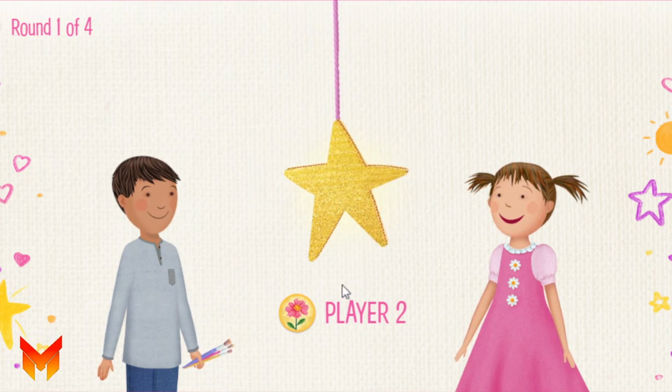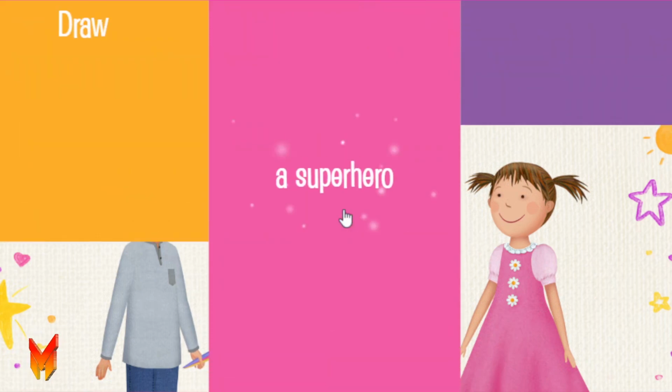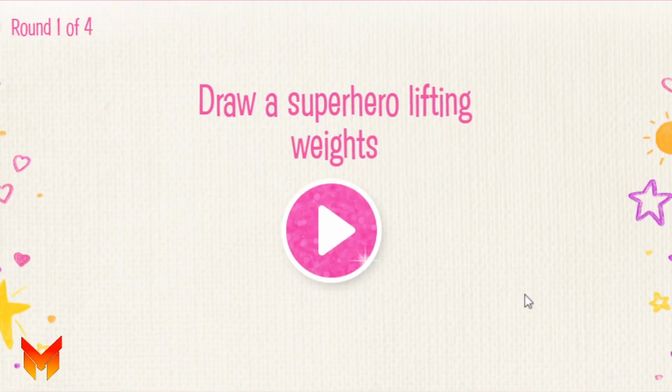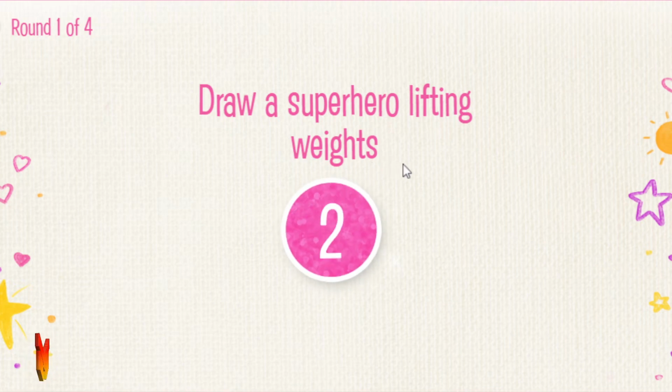To see your challenge. Draw a superhero lifting weights. Tap the play button when you're ready to start. 3, 2, 1, go!